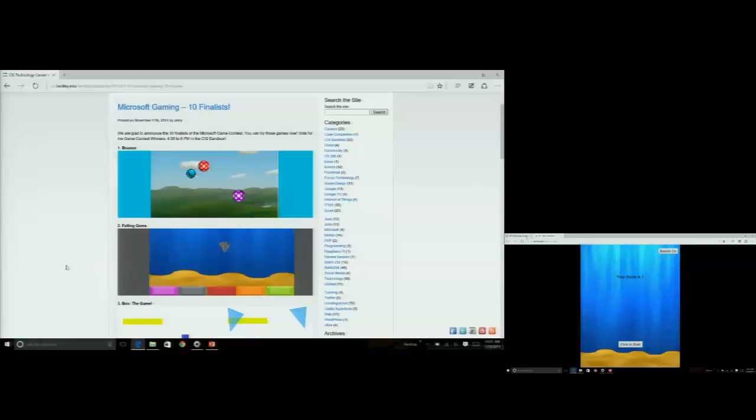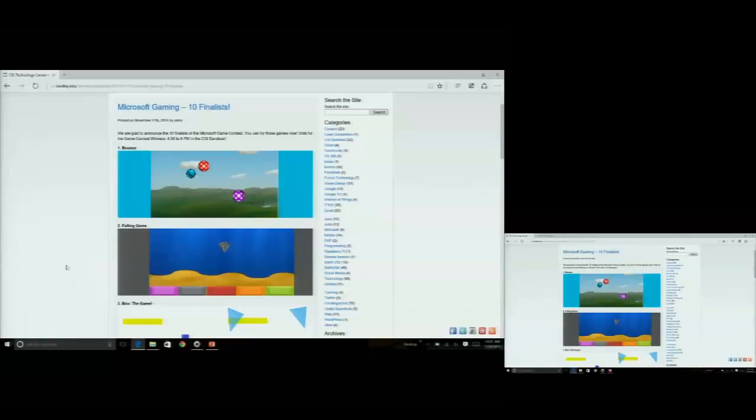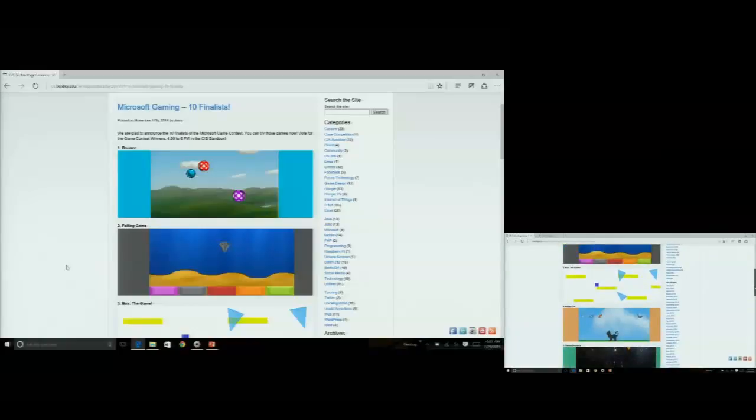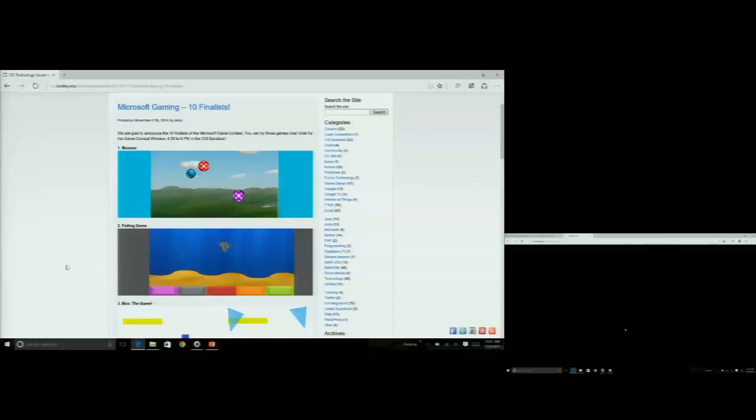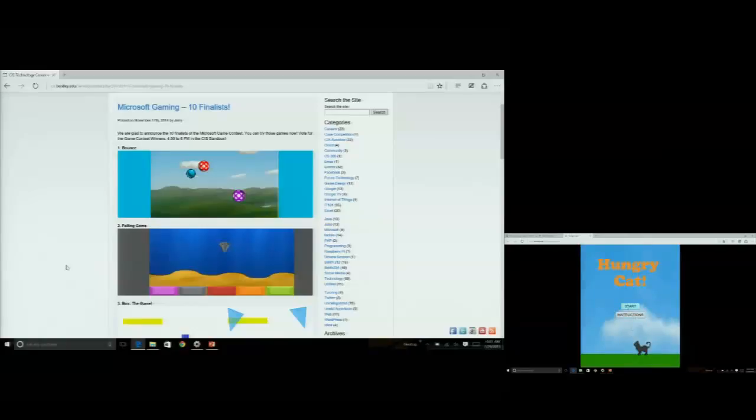We'll show one more real quick. Let's show the cat game. This was a fun one. Yeah, this was one of those falling games. Let it load up. Start. So we showed them the basic template of a start screen, an instruction screen, a play screen, and then how to add a game over screen when you're done.